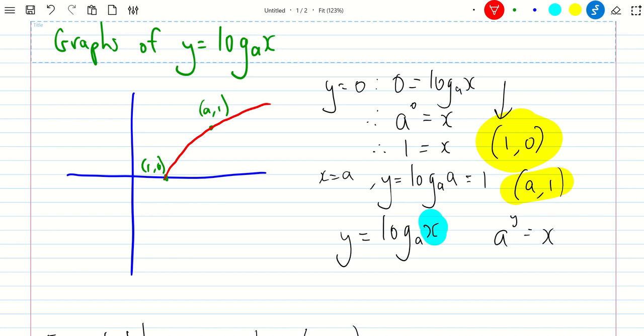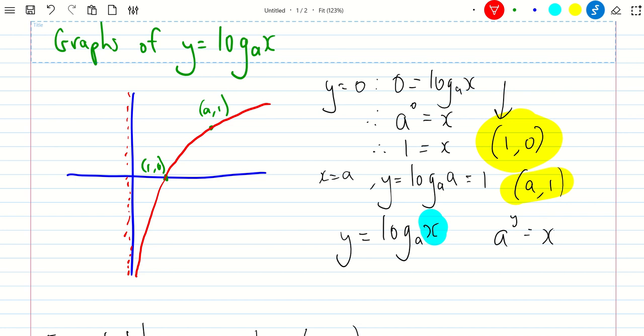We also said that once we get negative powers, the value gets less and less but never equals 0. It gets closer and closer to 0, but never actually equals 0. So that is actually an asymptote. If you think about it, x can never equal 0 here. We've spoken about that before.